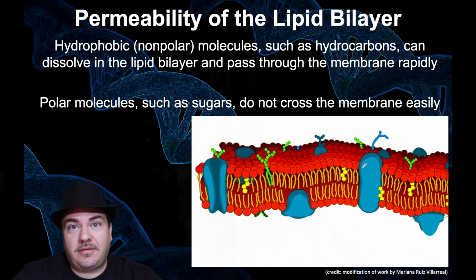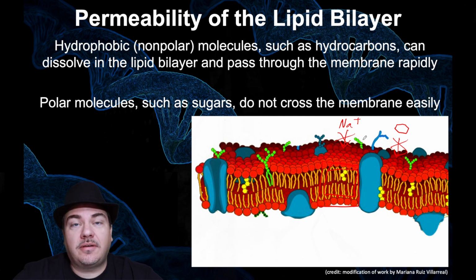Now, other things will not as easily cross a membrane from one side to the other side. Those are things that are hydrophilic, which would be polar molecules like glucose or sugar, or ions, which have an electrical charge. So if you have a hydrophilic molecule, like let's say a sodium ion or a glucose molecule, which is a polar molecule, so it has some partial negative and partial positive electrical charges, these things will not easily cross through the membrane. Why? Because since they're hydrophilic, they do not want to go into the center of this membrane that is hydrophobic. They don't want to pass through the center of the membrane.